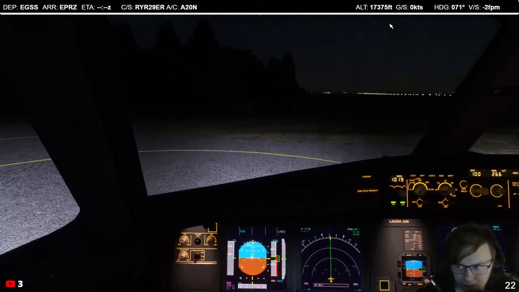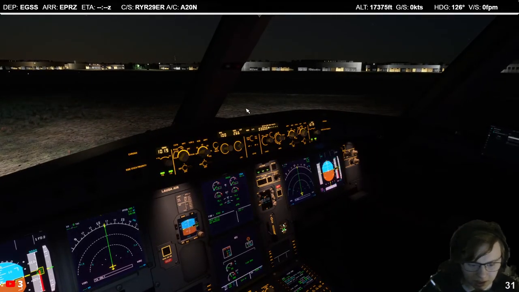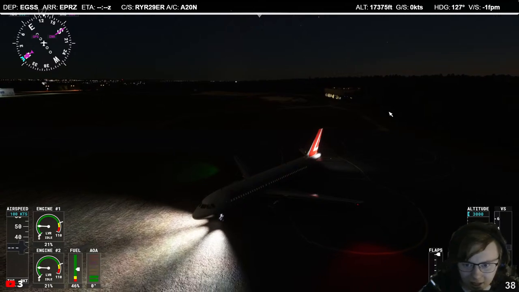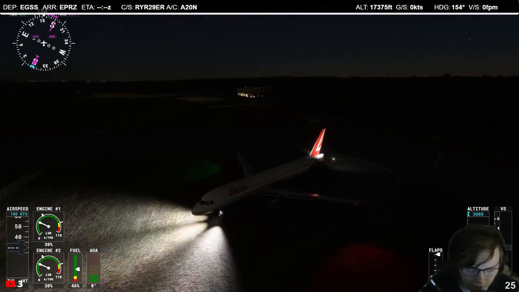We are turning around here. Whoa, there's no taxiway here. What? Why is there no taxiway here? There is one. Oh, the scenery's let me down, boys. The scenery has let me down.